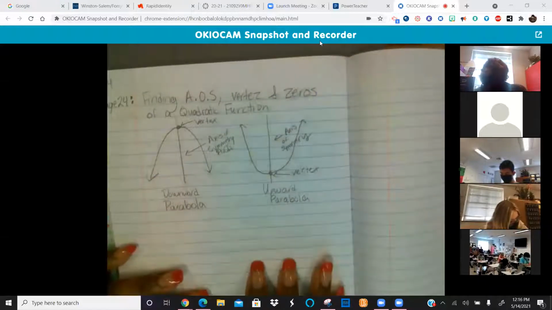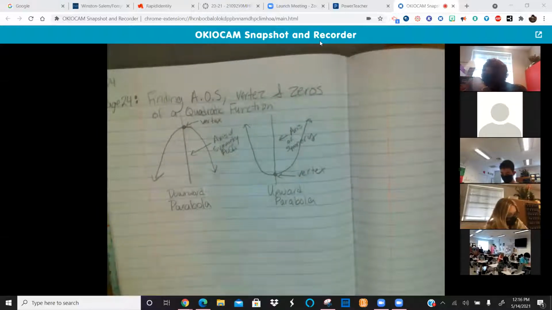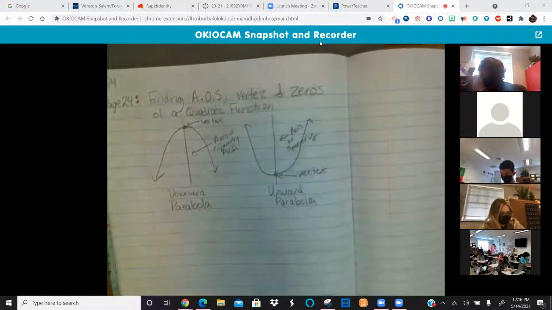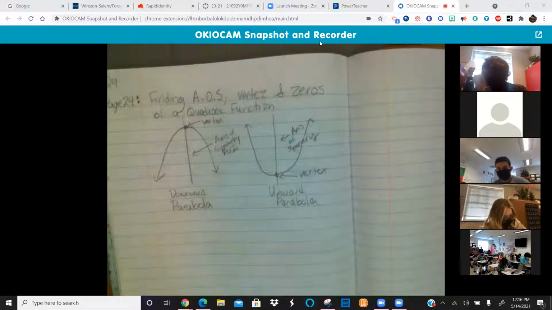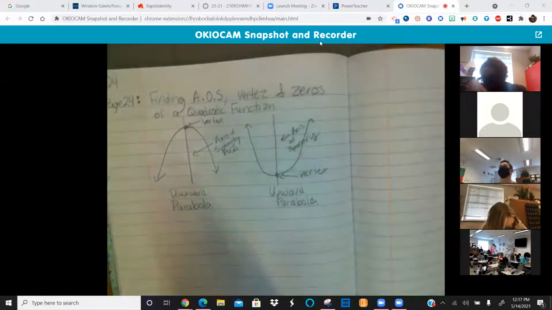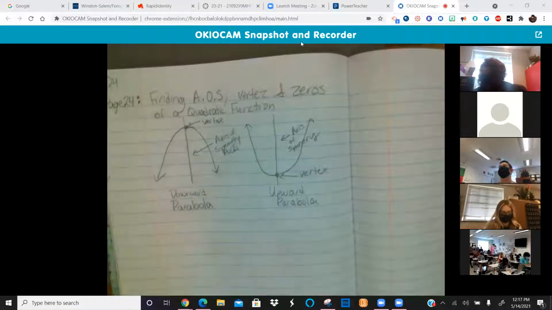Since the axis of symmetry is a vertical line, the equation for it is going to be x equal to a number. Your answer for axis of symmetry is always going to be x equals a number, because it's a vertical line. It goes through the x-axis. Equations that are vertical lines are not y equals mx plus b. They're just x equal to a number, and that number is wherever the line crosses the x-axis. So if it crosses the x-axis at 5, the equation for that line is x equals 5. Questions, comments, or concerns?